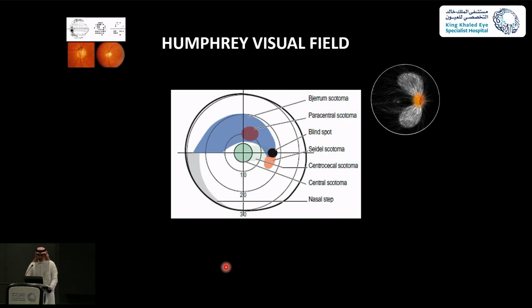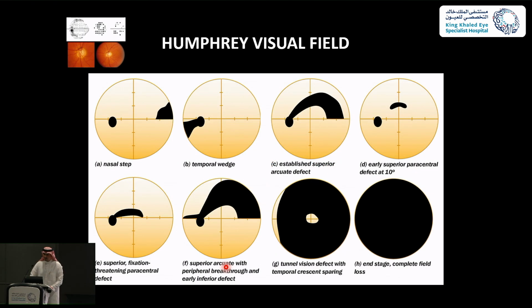Now, we have certain defects in the visual field. We have superior arcuate scotoma, we have paracentral scotoma, we have ring scotoma. Some patients unfortunately present to you with a tunnel vision, which is a late stage. And in such a condition, we need really to counsel the patient carefully about his future potential for going for surgical intervention and the potential complications and loss of his visual acuity.